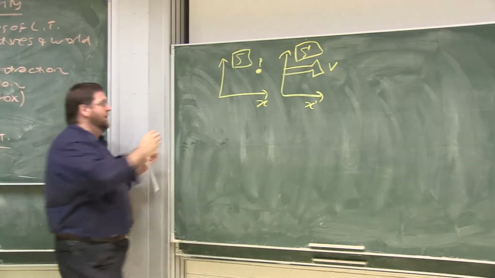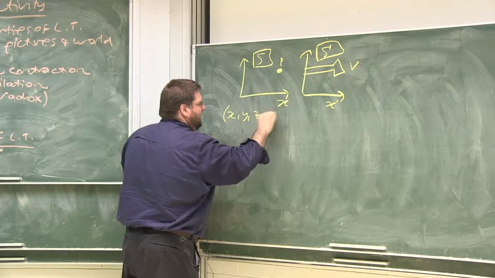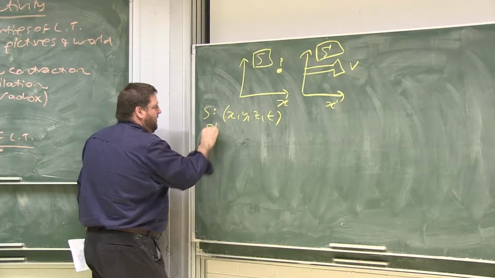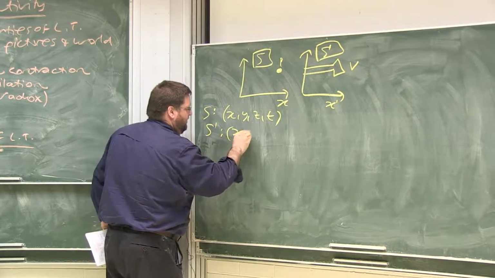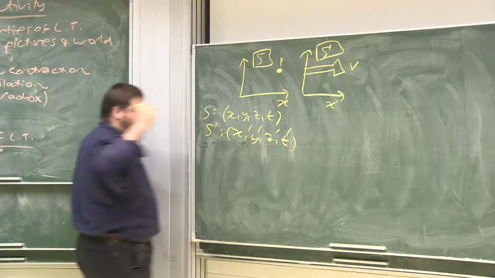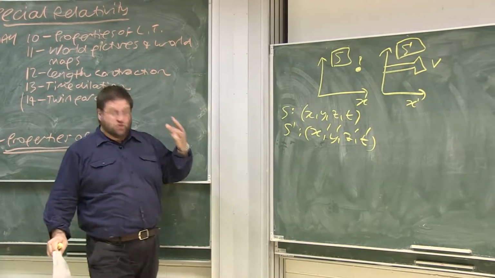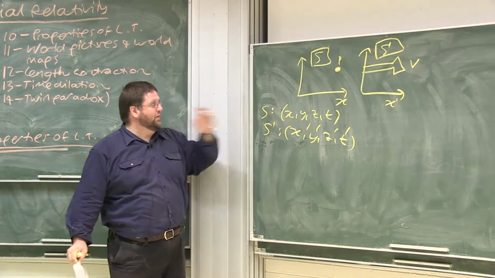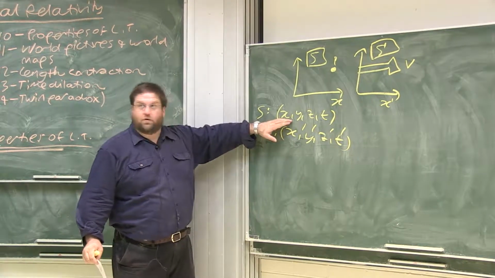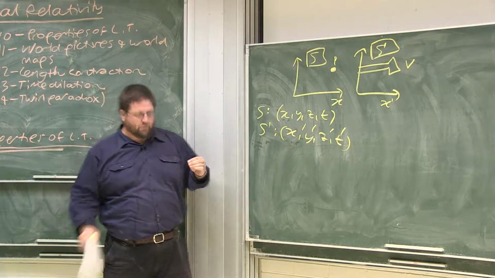And the most basic object, sorry, an event P, a click, a point in space-time. This event will have descriptor, space-time coordinates x, y, z, t, according to S. But according to S prime, those space-time coordinates are different, though it is the same event. And again, I emphasize this click is a geometric object that exists independently of how we choose to coordinatize space-time. That event, P, has this descriptor in S and this descriptor in an inertial frame S prime.